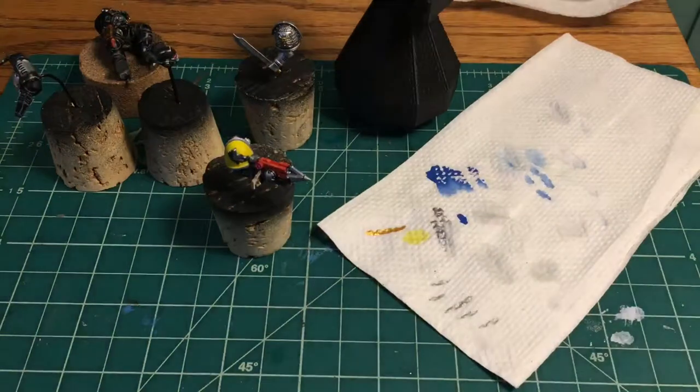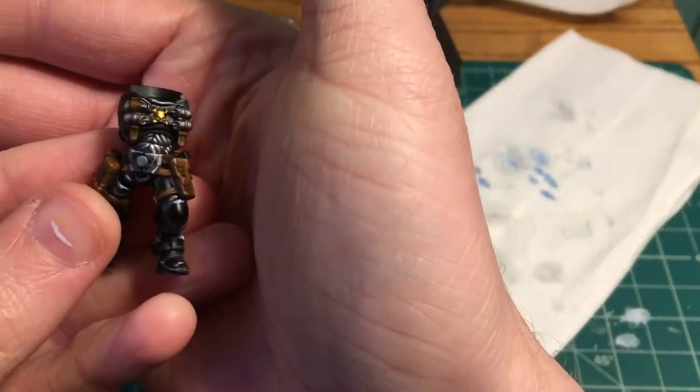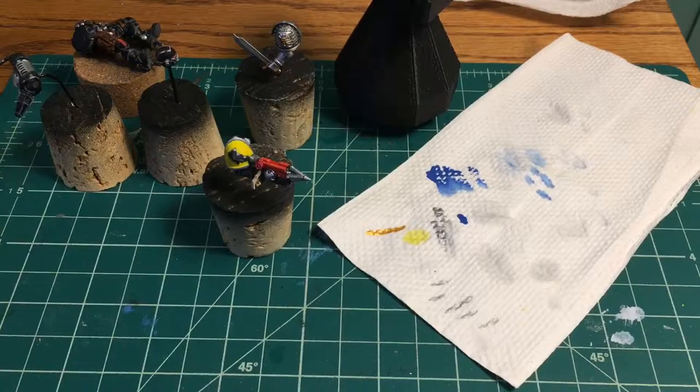We're going to have to let the wash on this base dry, but once we get that tackled and get our main torso here attached to it, we should be able to assemble our mini, and this guy will be done. So until then, have a good one.